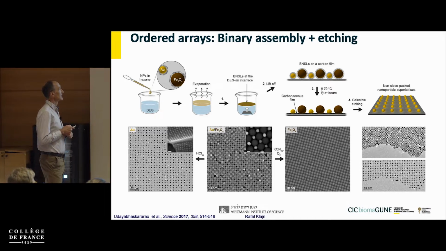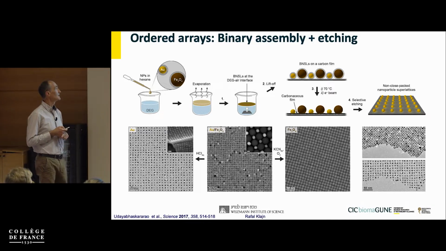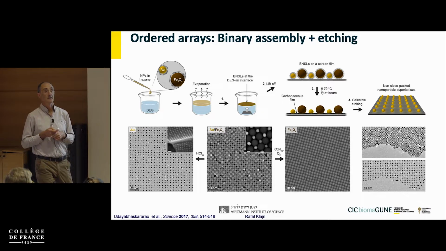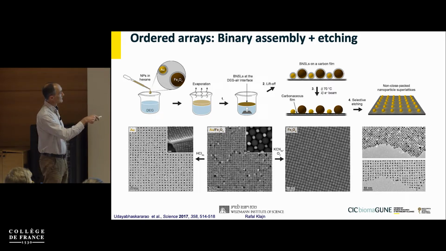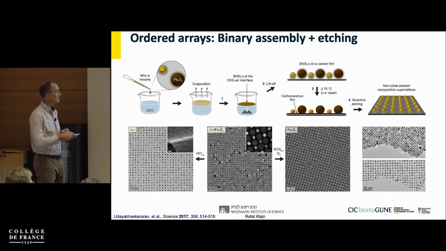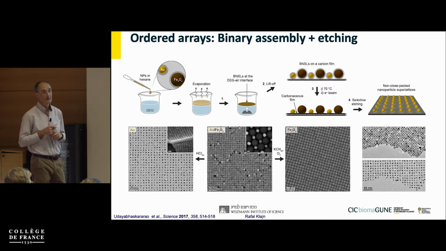So this is a rather smart idea to create first binary lattices. So you basically mix two different types of nanoparticles with different sizes, so that when they self-assemble into organized 2D lattices, they will interpenetrate each other. So here you see these are the small gold particles, and these are the larger iron oxide particles. Because of the high monodispersity and the careful choice of the relative dimensions between them, they perfectly organize into binary lattices where both types of nanoparticles are ordered, and they are ordered with each other.